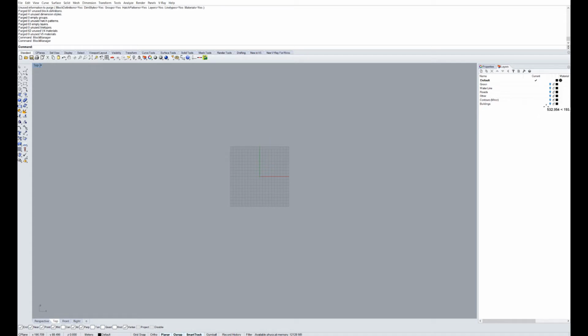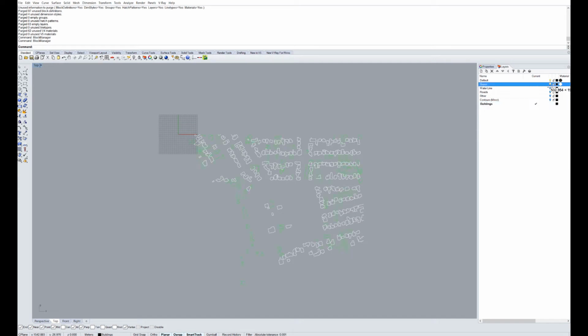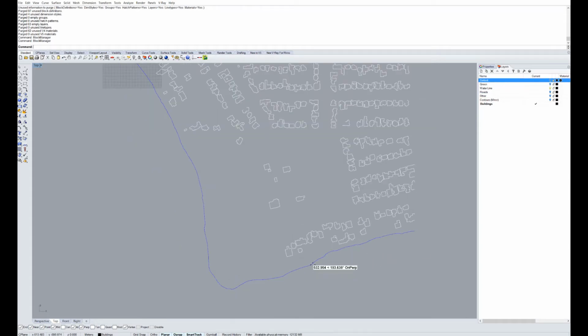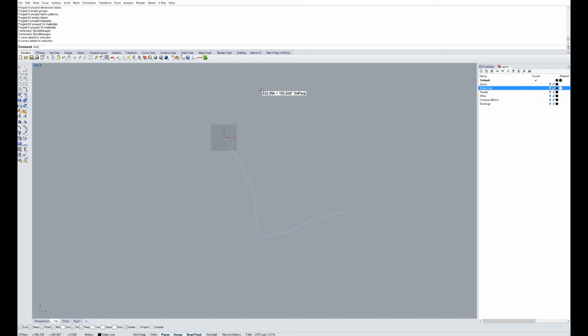Okay, so we've got our buildings, we've got our green areas, we've got our waterline. One thing we've noticed with the waterline is that I tried to, let's hide our buildings first. Buildings are selected, so I'm going to select default layer, deselect the buildings, and select the waterline level. What I tried to do is join this line together, join enter, but it looks like it only joined certain parts of it.